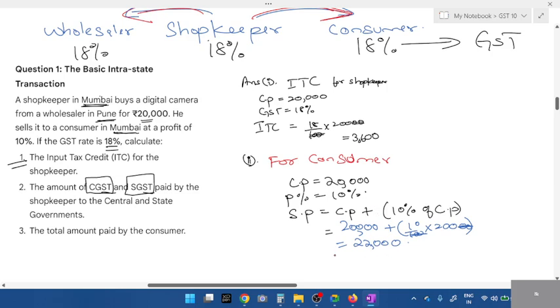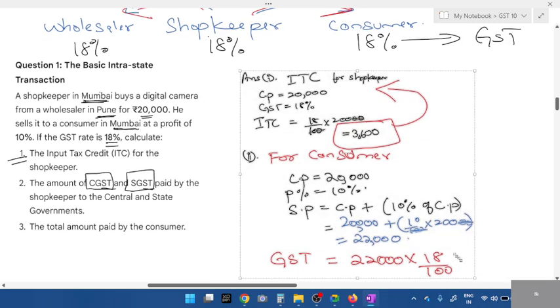Did we add the GST here, or do we have to add it? Where did we add GST? We didn't add it, right? For the consumer, did we add GST anywhere? No. Here, the previous GST was for the shopkeeper, not the consumer. Okay, now add the GST amount, students. How much is GST? GST is fixed. How do you find the GST amount? 22,000 into 18 divided by 100. Find the GST for the consumer.